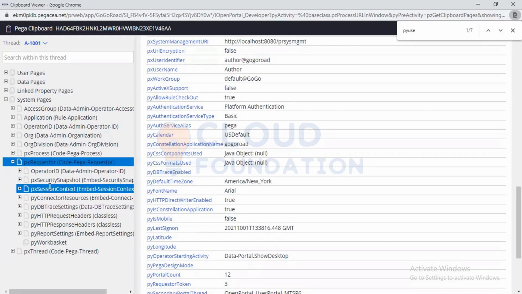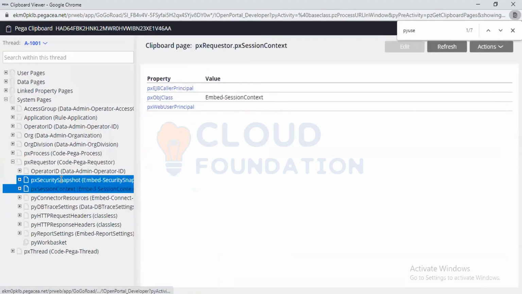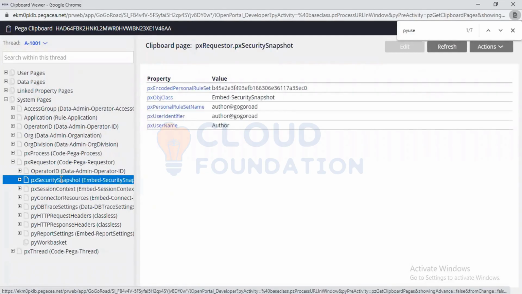You can see here, security snapshot. These are all security related, authentication related, because all the clients are much focused on security, because PEGA is mainly used in the banking, insurance, and healthcare sectors. Banking is much focused on security.